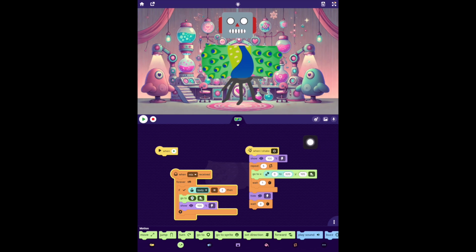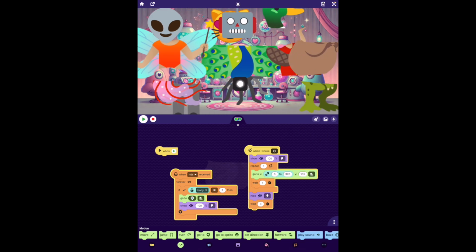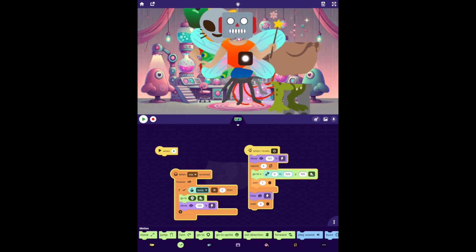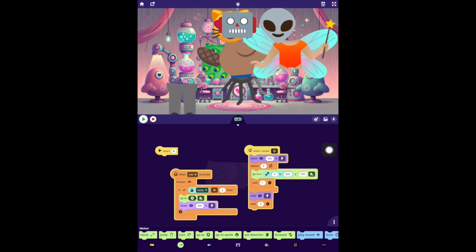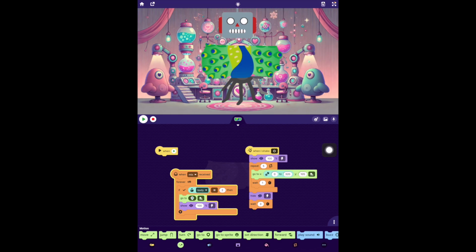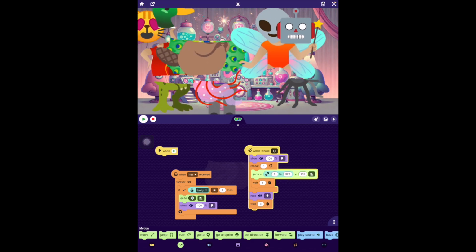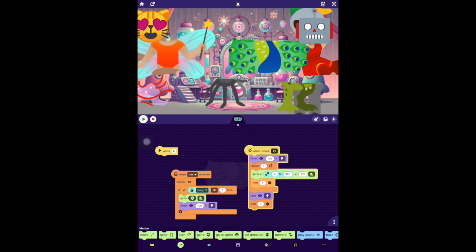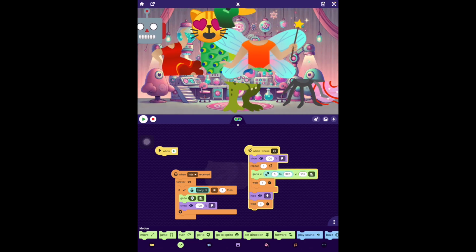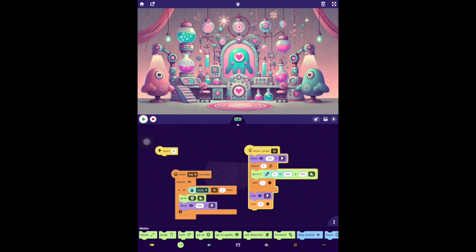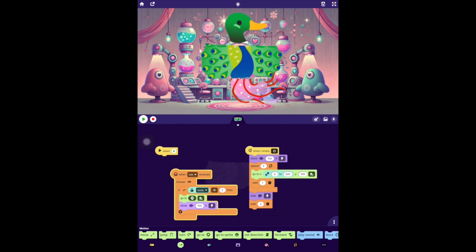Now I want to point out one other thing. Watch what happens if I shake it again. Notice my peacock stays where it was because that one was already stagnant and it's still looking at the old code. So in this game, if you want to make a new monster, you have to stop it and restart it. So I'll hit the stop and then I'll hit start again, and then we're back to square one. I can start shaking at any point and now they all shuffle again. So make sure they stop their game and start it again in order to get the full effect of the game.